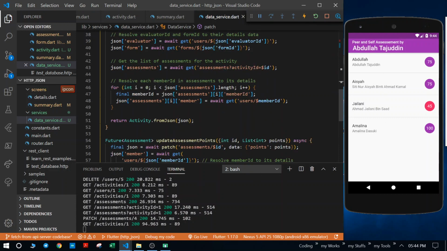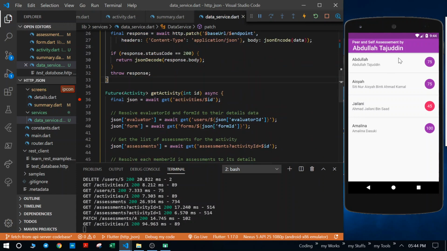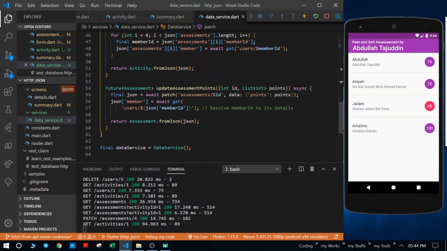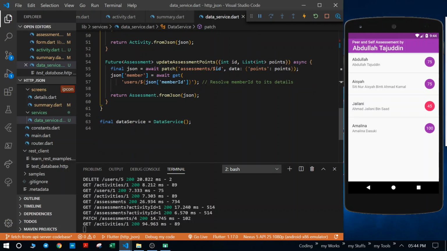And then another helper method. This is a helper method for assisting the main screen, which is to get activity, because the data here is coming from the activity. Then here another helper method is to facilitate the update. When the user clicks save, then we need to update, right? Update here and also update the database. So in order to update the database, this is the helper method. We just need to update the points, okay?